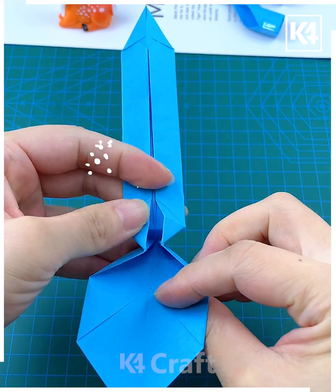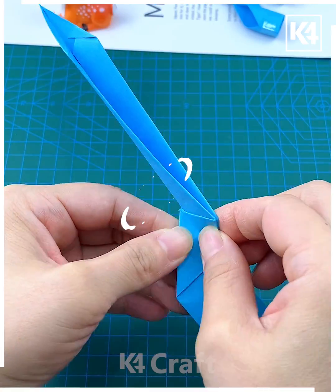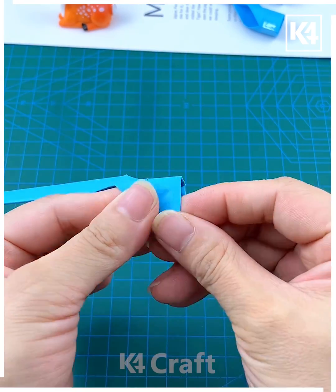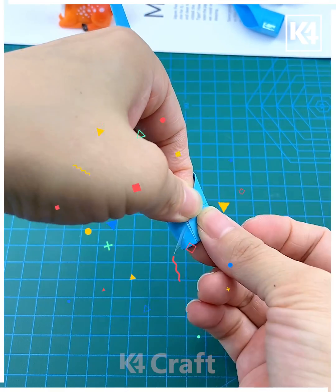Then it is ready. After that we are going to open it and paste it like we are doing here using a glue stick. Now we are going to make multiple folds more and then paste it using a tape and look, your claws are ready.